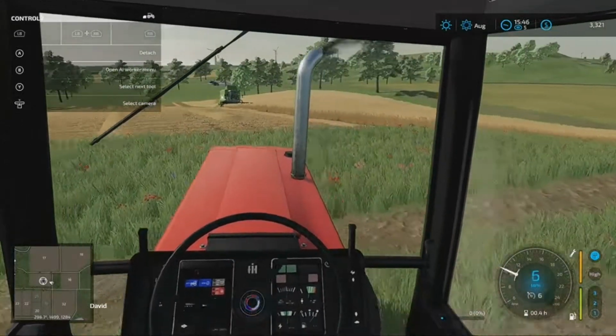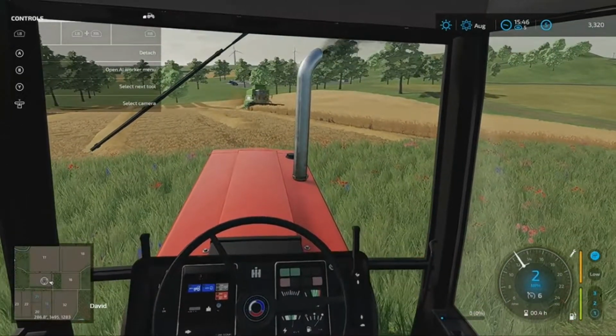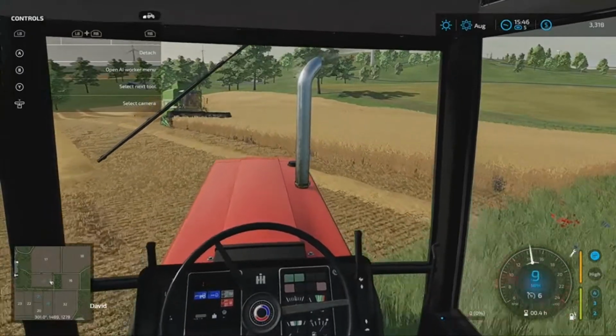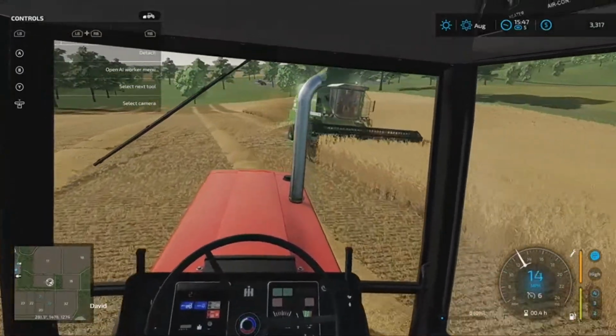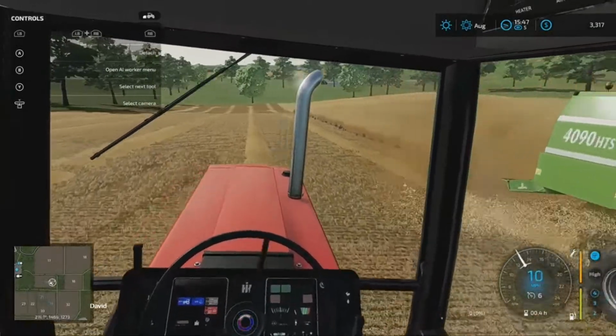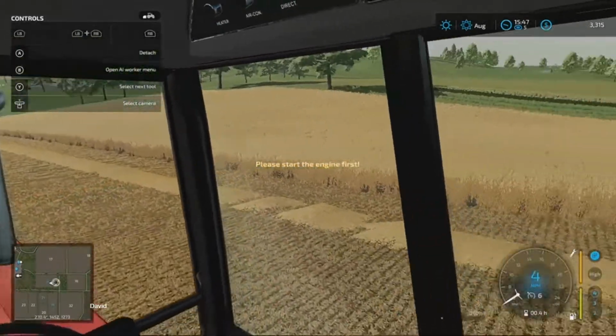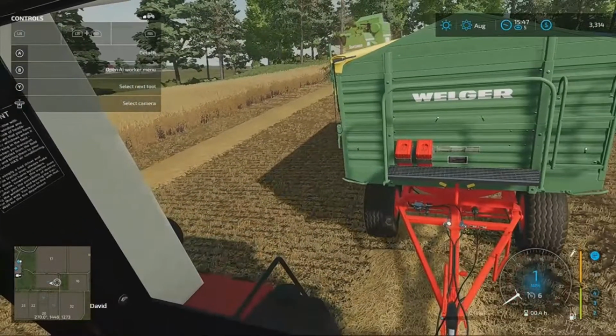Almost got the tractor nailed again. Almost nailed the tree. Instead of hitting the metal post, it was almost the tree. Turned off the engine, then this tractor is gonna stop automatically.